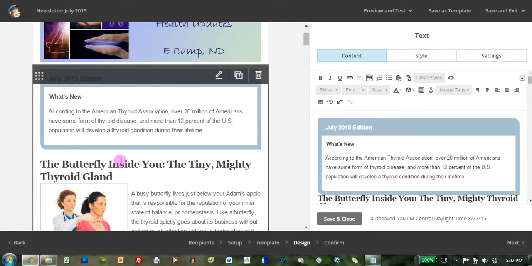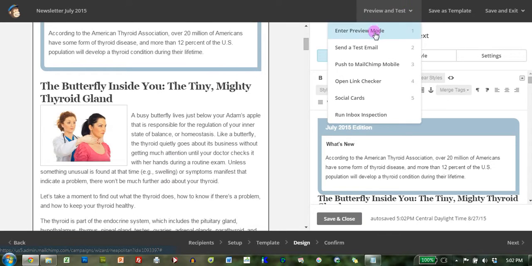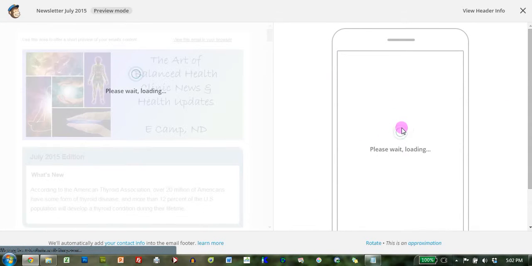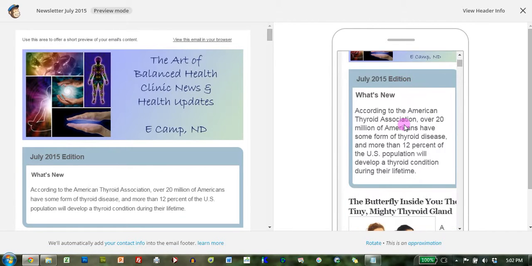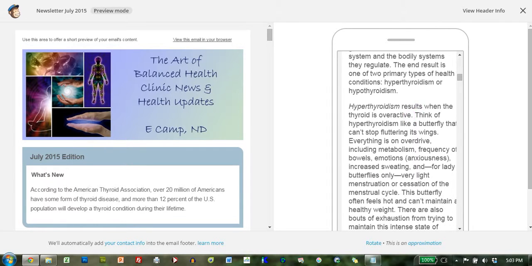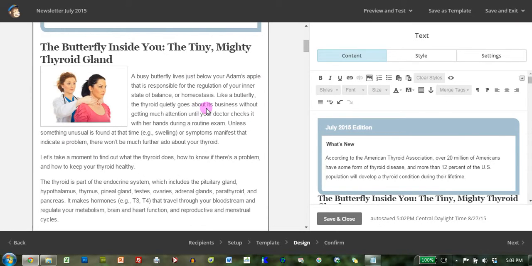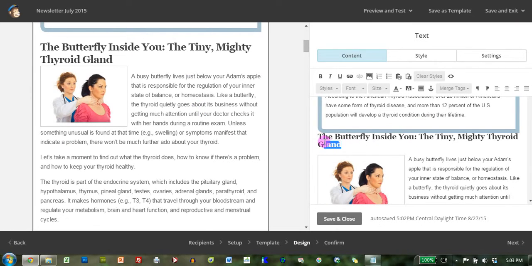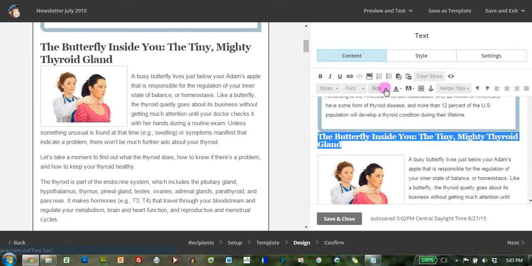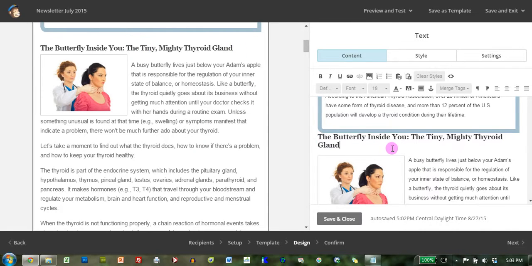One thing to tell you is that what you see on the left is what it actually looks like, or really close to it. You can always come up here to preview, enter preview mode. This will show you what it looks like on different devices, and we've tried to code it so it's mobile friendly. If you don't like the size, I'm going to close that. If you don't like the size of the text or other things, you can certainly edit it at this point. And I'm just going to show you that really quick. I'm going to highlight that, and I'm going to change that size to 18. And you can see that it shrinks it down and it makes it a little bit smaller. It's, you know, your preference, what you like to do.